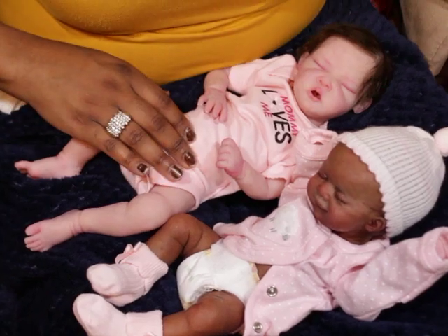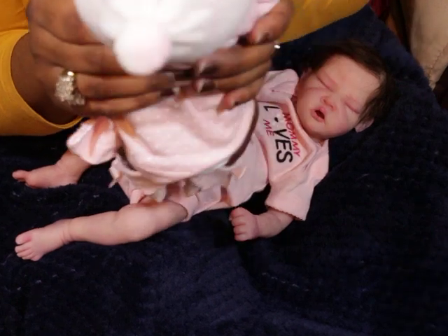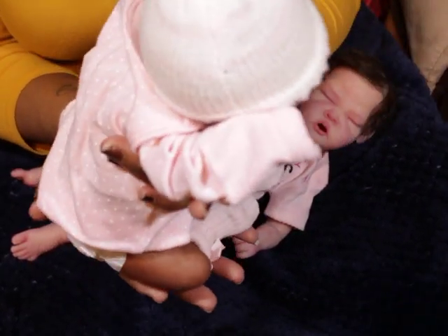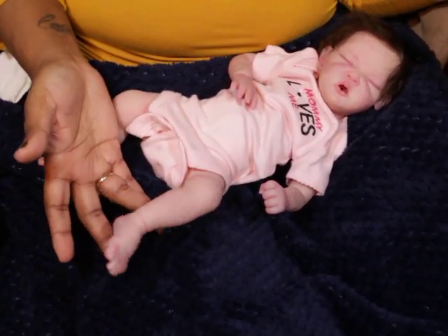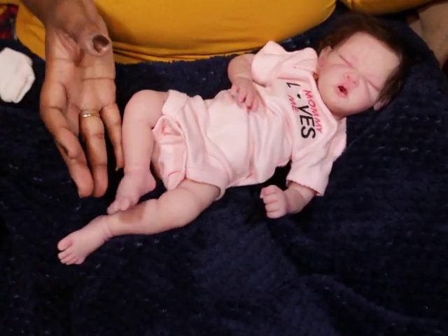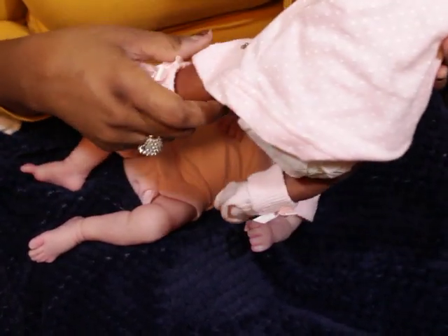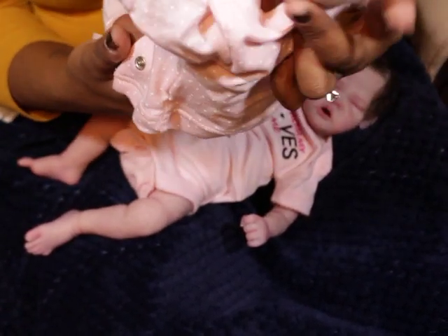I know I'm going to lose some money because she's not brand new. Now she doesn't have armatures in her legs, so her legs are very floppy, which is pretty cool. I would have loved for my Lola to not have armatures in her legs, but like I told you guys before, I really enjoy it.